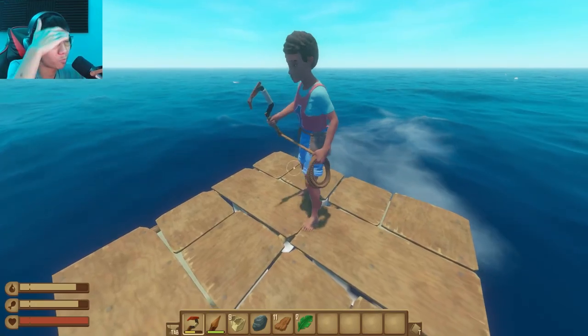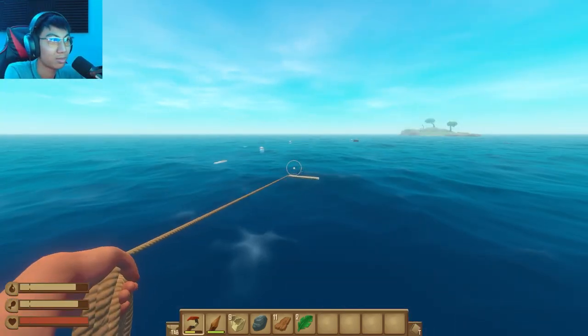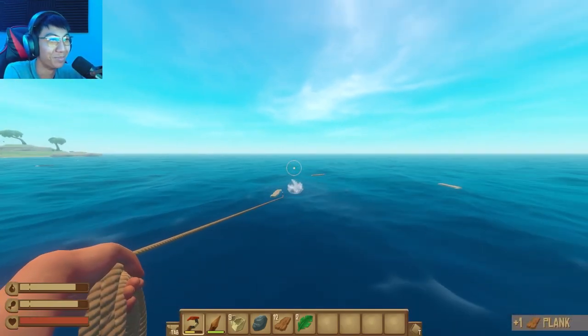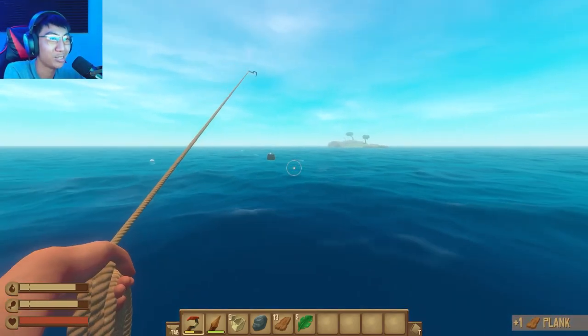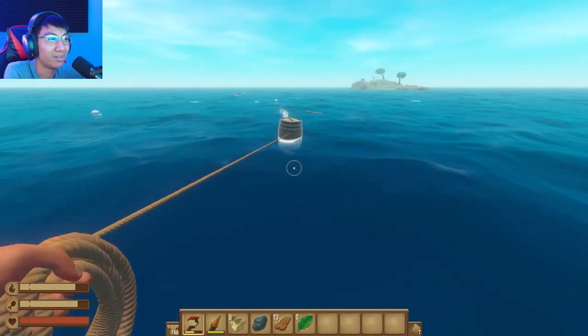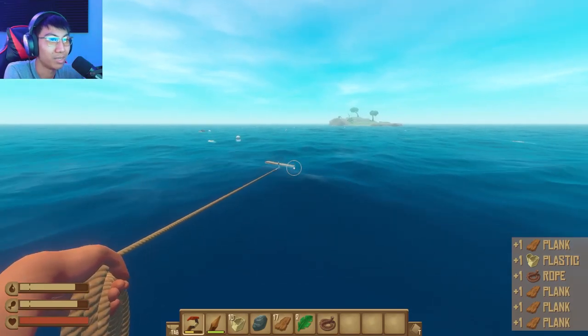Practice your aim. Get some rope and make a spear so you can help me kill the shark. I'm trying to grab basic items here. Grab them. It's not funny. I can't do it. Just do it. I bet that one's too far away. It is a little hard. I'm not good at this. Man, I'm insane at this game.